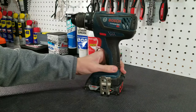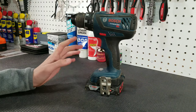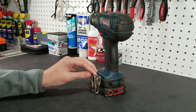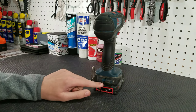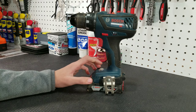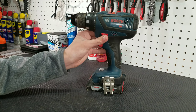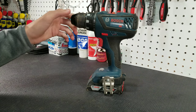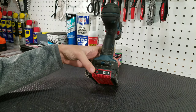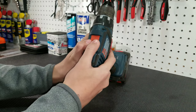Now let's start talking about the Bosch 18-volt driver. This one is pretty much the same as the Black & Decker driver that we just looked at, but it does have a couple of things that are different. Obviously, this one is 18 volts. It does have a little clamp on the side, and a hook where you could attach a tether. It does have a light here so when you pull the trigger you can see what you're doing. There is the trigger, the forward and reverse switch, and then the adjustable clutch and adjustable collet. If you press the button on the back that says on, you can see how much battery life it has. This driver also has slow and fast speed settings.